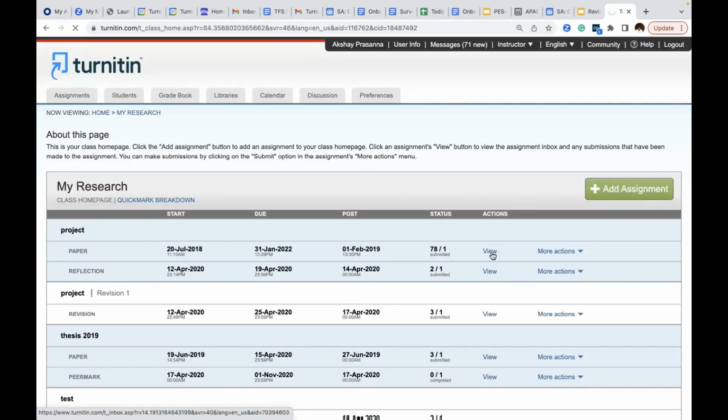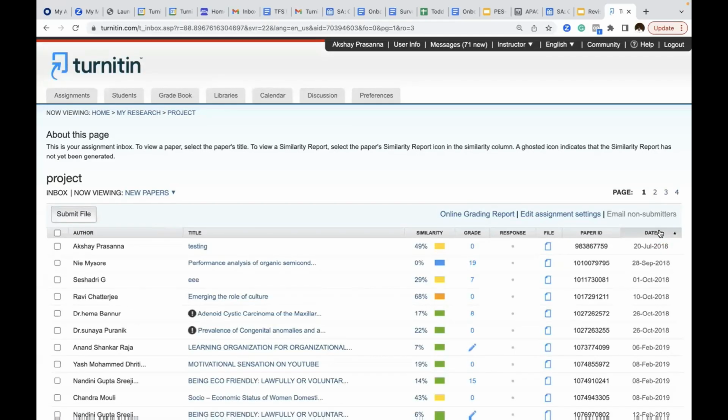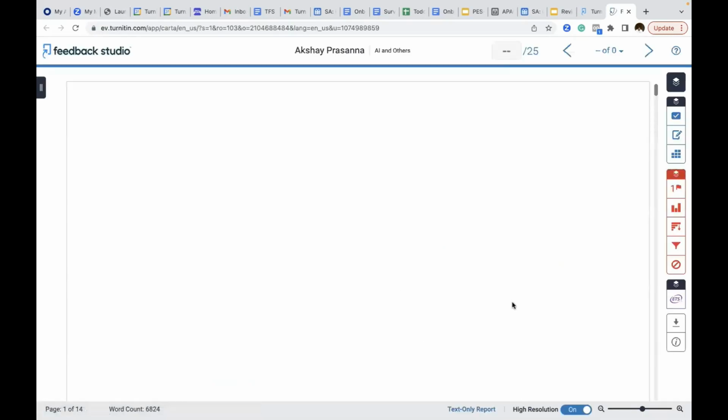Right now, let's see how the documents are checked first. How I should be able to use this tool is what I'm going to show you. So first let's understand the report, how exactly the report looks like. What are the best steps that you can take? I just want to show you the right document. I have not taken one which is too high or too low. I've taken a document which is in medium, 49% similarity. The moment you click on that 49% or whatever percentage is there, you will land up on this page.